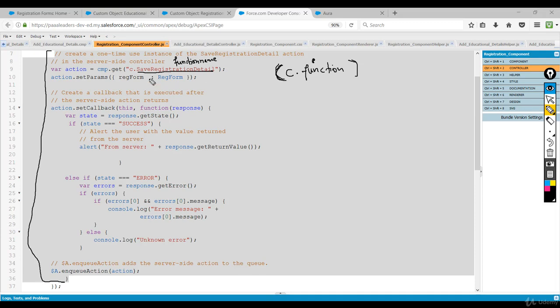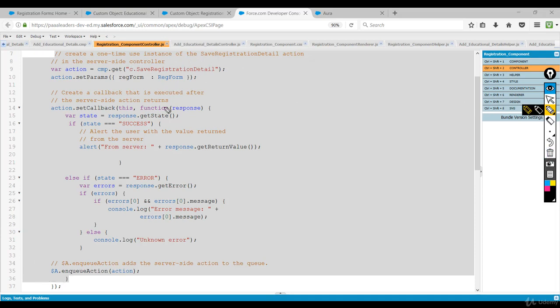Please take note that c dot function name is used, and the instance of this save registration detail action is created.